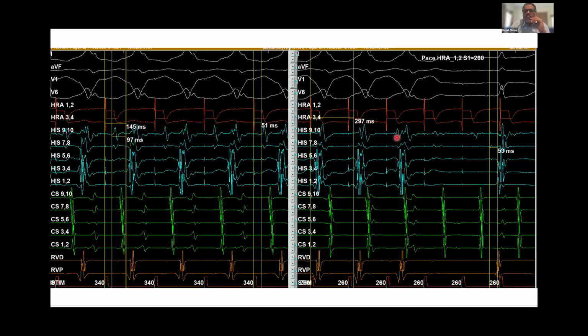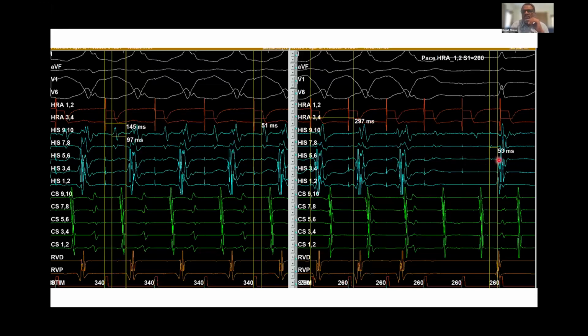and producing a wide QRS beat, but abruptly atrial capture continues to happen, but ventricular depolarization has not occurred for these two beats. Subsequently, there is one beat where there is atrial capture followed by a His bundle electrogram, which is clearly evident there as a small deflection, and narrow QRS, which is seen here. So that tells us these beats were pre-excited beats. At this point, both AV node and pathway were blocked.